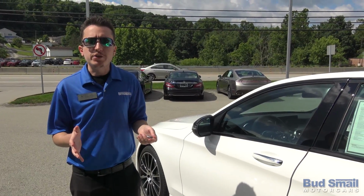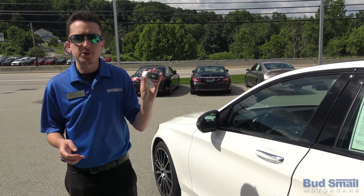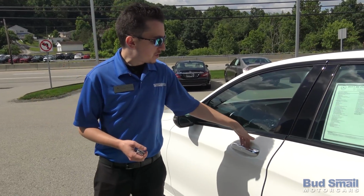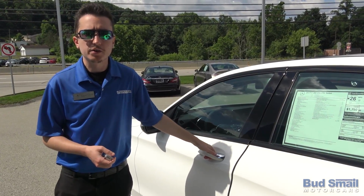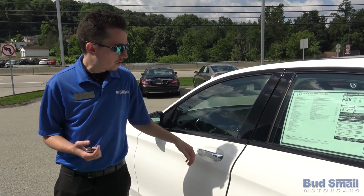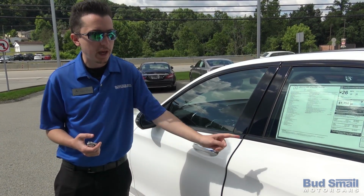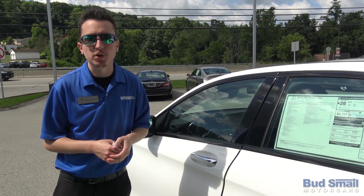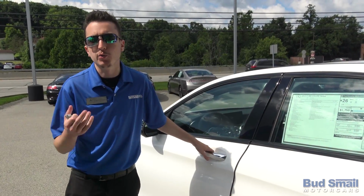One other really cool feature on the doors is something called keyless entry. So as long as you have the key on your person, it can be in your purse, in your pocket. What's nice is if you just simply press your hand anywhere inside of this door handle, the car is going to unlock. To lock the vehicle, very simple. Just push anywhere on the outside where you see the sensor pad on any of the four doors and the vehicle will lock. So it makes it nice and easy to open and close your car. Simply touch the outside to lock, touch the inside to unlock, and you're ready to go.